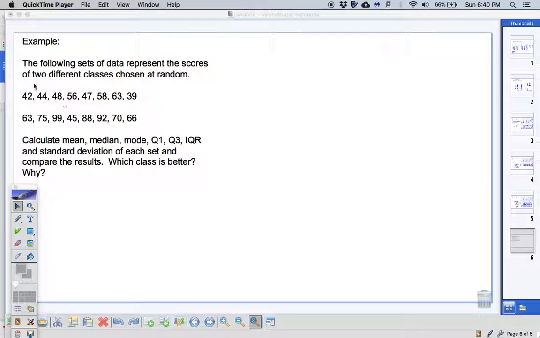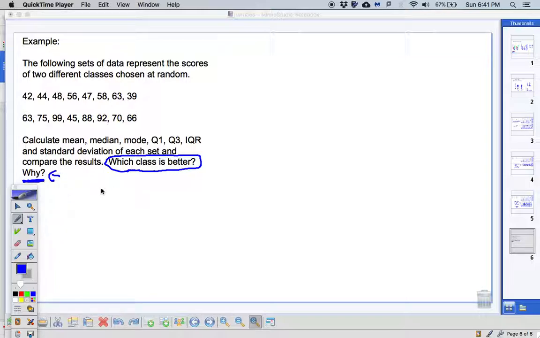So this question has two different sets of data. It's representing classes, and the question that you need to ask is really right here. And it's an opinion question. So there's not a right and a wrong answer, but you need to use the statistics to answer it. You can't just say first class is better, the second class is better, because why is the most important question. Okay, so you need to make an argument. You could make an argument in both cases that maybe the first class is better or the second class is better. It's not necessarily which class is the better class, it is why you think so.